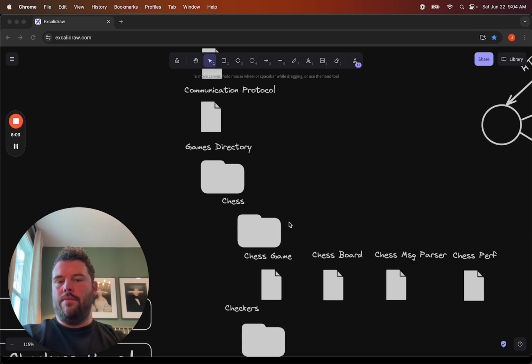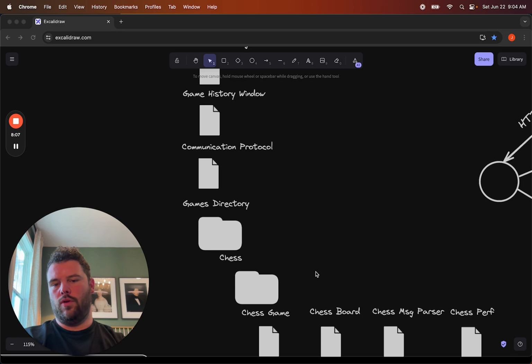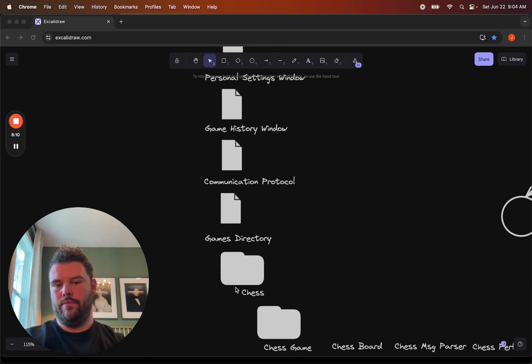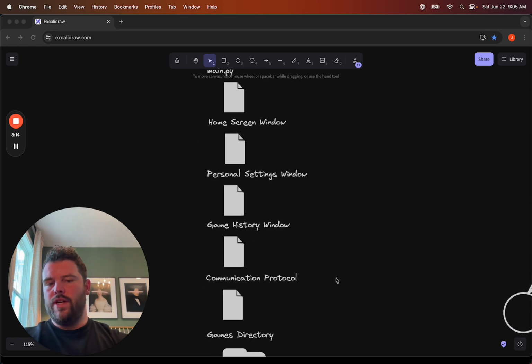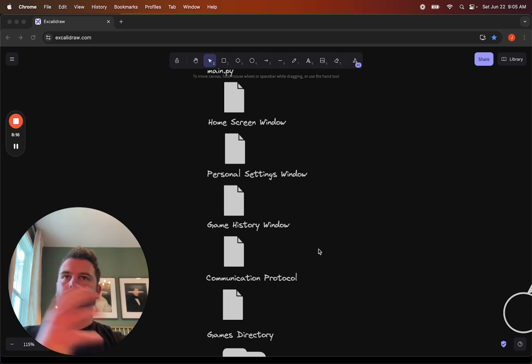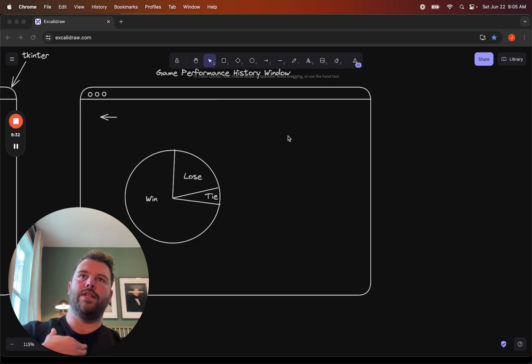Or perhaps even more reasonably, at start time you read from these, or maybe game performance is a completely separate subdirectory. I don't know. But at start time, you read from these things and build out your map of game performance. Then when somebody's switching between checkers and chess, with a selector over here, you're not having to open a file and read a file, especially if that file is getting particularly big.